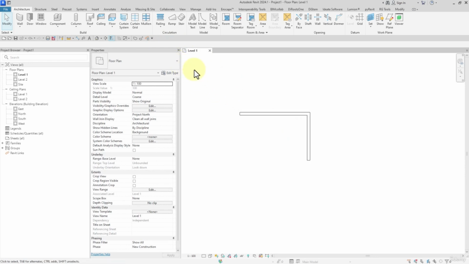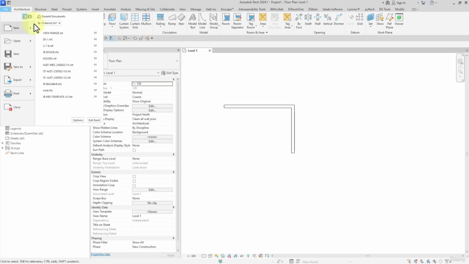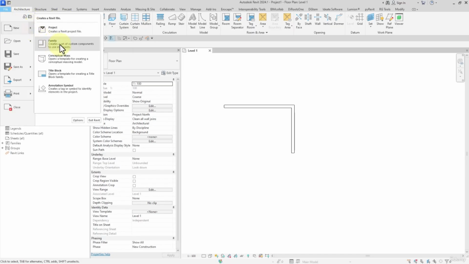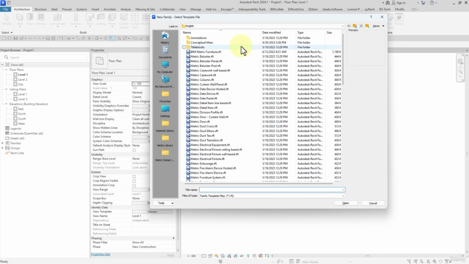For example, I'm gonna start with caseworks and cabinets since we use them in all of the projects, so they are mostly used in the projects. And we are going through the families. But, as you're concerned, I only want to use families in all of my projects and examples. So, from family. And in this part, as I mentioned before, we use metric casework for creating like cabinets, closets.